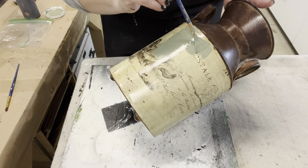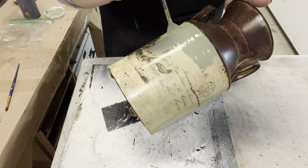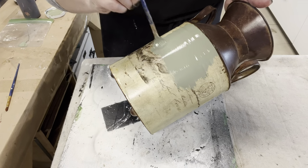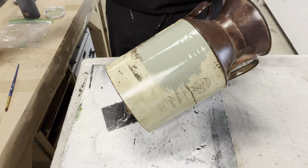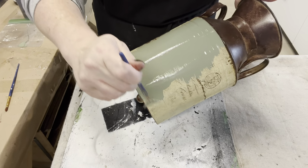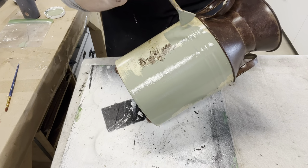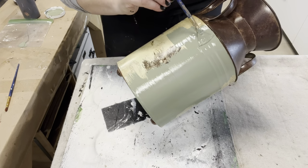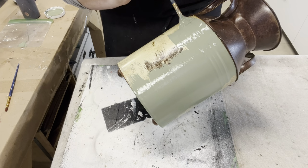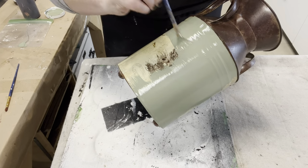So we're going to go ahead and get this painted up, and I'm just going to paint where the paper was. I liked that patina. It's not an old patina. It's not an old can. And this was sent to me by a viewer, and she sent it to me because she wanted me to make it over. She knew that I could make it over to hopefully the best of its ability. But I'm going to leave that top, and we're going to be using Fusion's Carriage House.